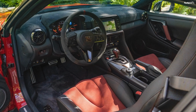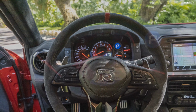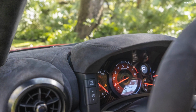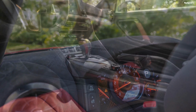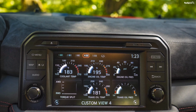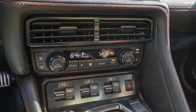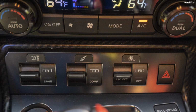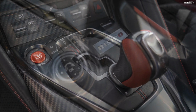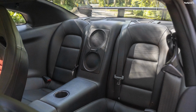Nissan GT-R interior design: dated but pretty. Our first impression of the GT-R's interior was a bit emotional, but not necessarily in a bad way. The two-tone seats, for example, scream sports car, as did the 12 o'clock mark on the steering wheel and red pull handles. However, at the same time, it's not easy to forget that this interior design is more than a decade old. The center console, for example, feels very 90-ish, but it has that feel in a good way, like it's reminding you of the good old days.